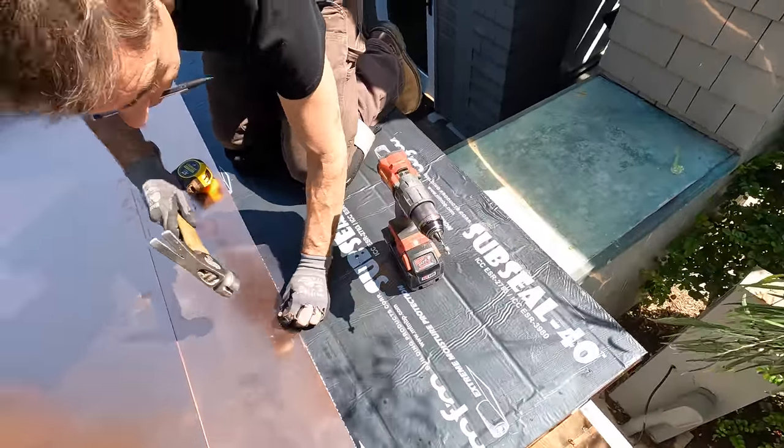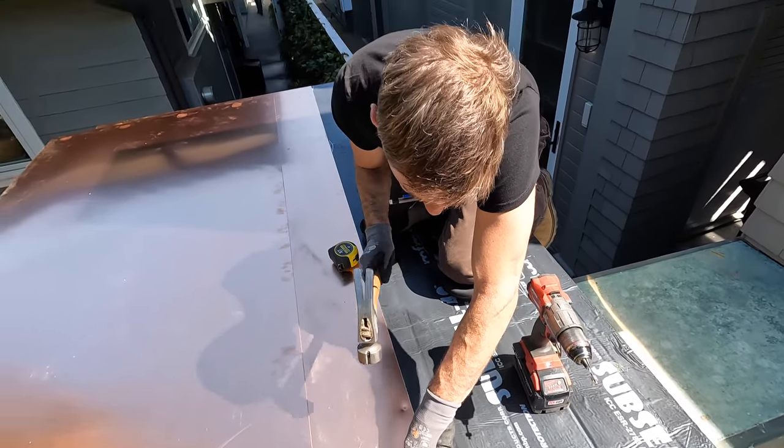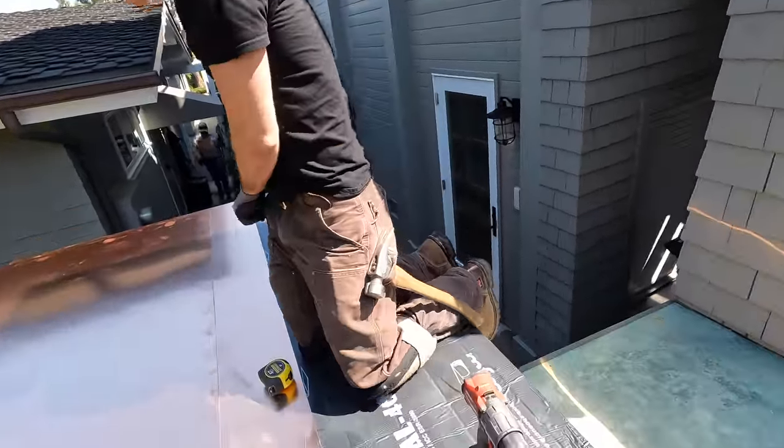Beautiful nails. Because I'm a sucker for punishment. What's a box of copper nails cost? $7 a pound. Not bad. Not bad at all. You're not a fastener, you know?